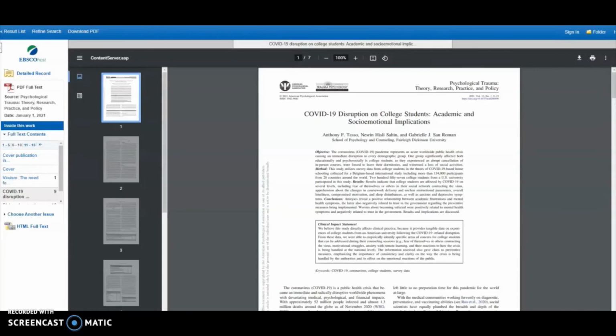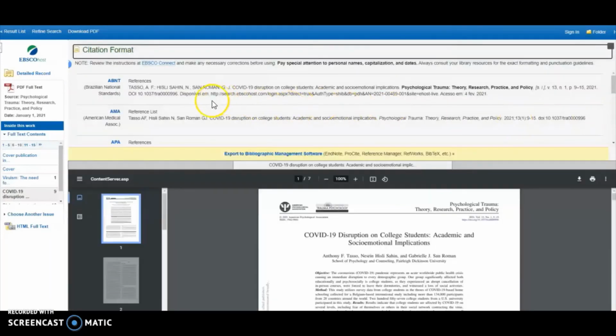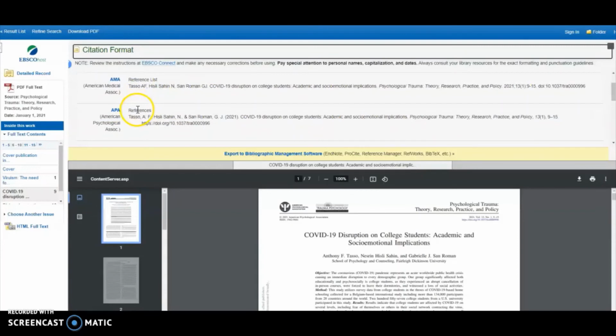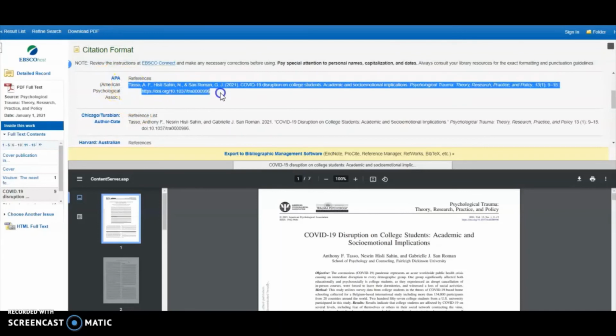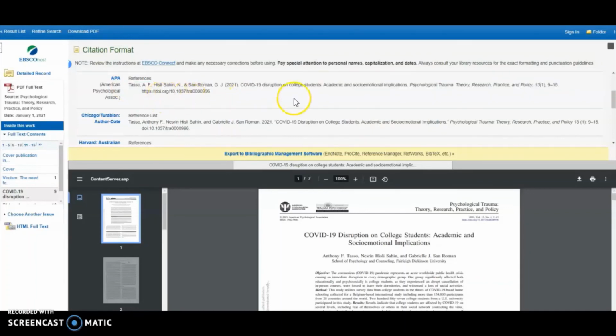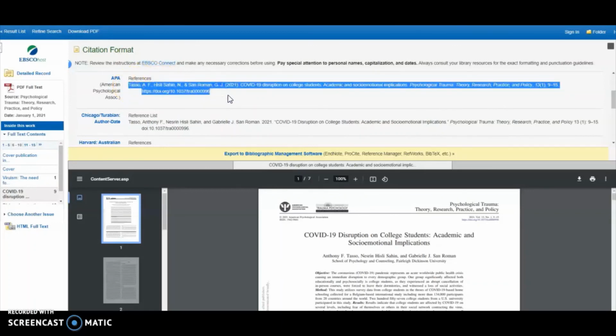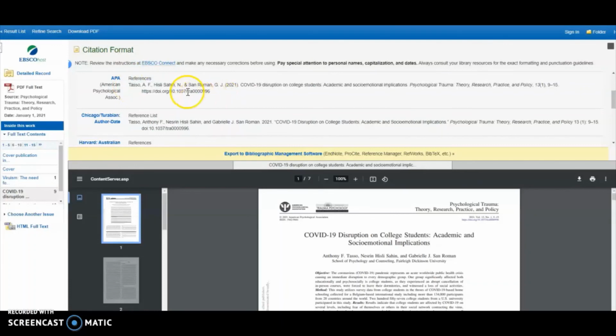So I want to make sure you know, if you click in Cite, it gives you citations in many formats. So make sure to select the APA citation, and here you have the formatted citation for this particular article. Please pay attention. These citations that the database generates, they're not always correct. They tend to have mistakes a lot of times, so you need to check with your APA manual or guide or rules and make sure that the citation has been done properly. In this case, it looks good, but not always.